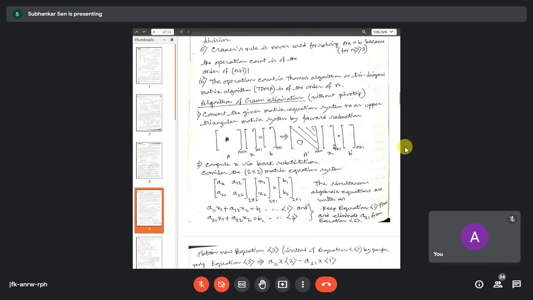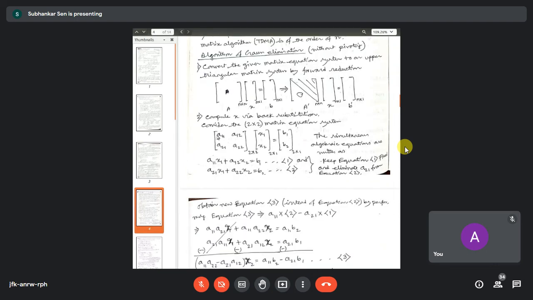So we shall show how it works. Let us consider two straight lines that intersect at a particular point. When you are finding the solution of any set of equations, actually we are finding the coordinates of the point where all these lines or planes are intersecting.